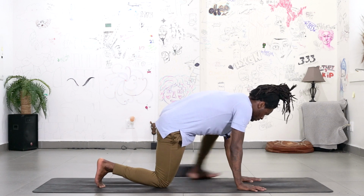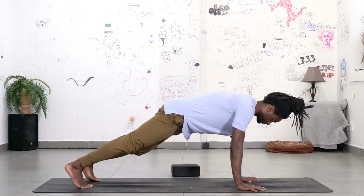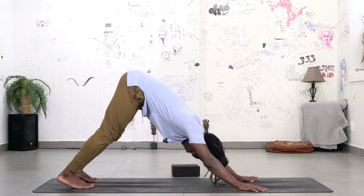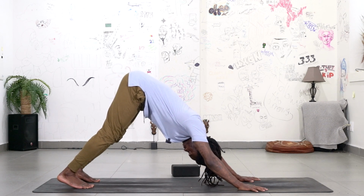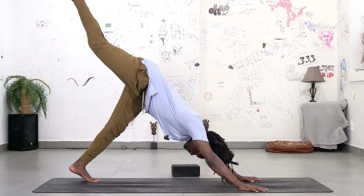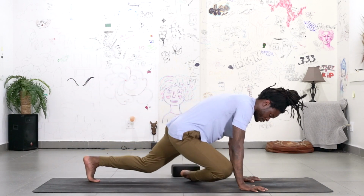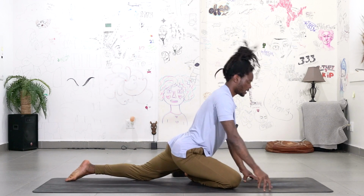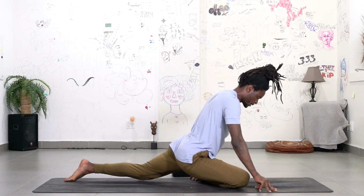Very good. Tabletop position. Step your feet back to plank. And back, take your hips back to downward facing dog. On your next inhale, lift your left leg up. And bring your right knee behind your right wrist for pigeon pose. Good. Untuck your back toes. If you have a little more room to bring your right knee forward, go for it.